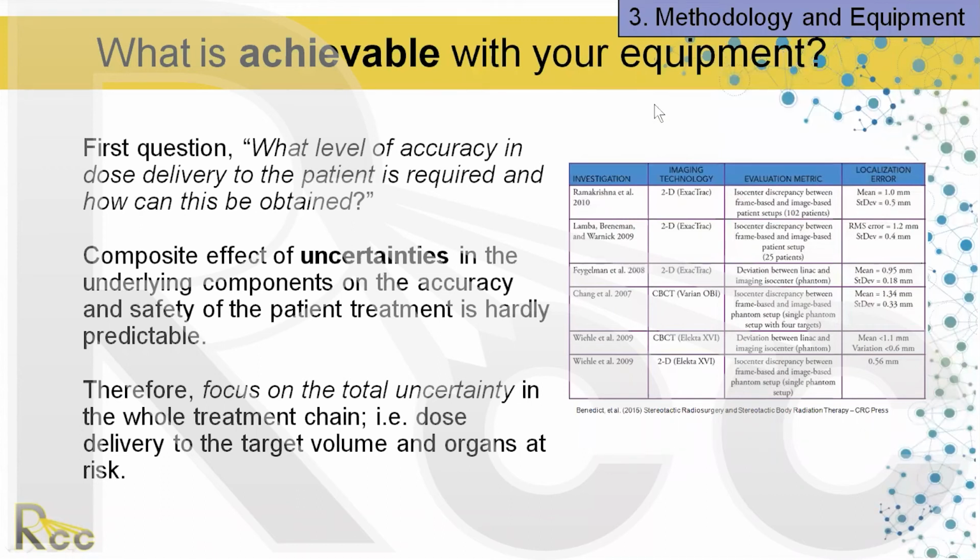You want to know what's achievable with your equipment. Like I mentioned, you want to know what your mask uncertainty is. You also want to know what your IGRT uncertainty is. These things you can assess locally. So I don't have the prescriptive method for the masks, but there are pretty standardized methods for IGRT and fusion. These are all published methods. But knowing these allows you again to know what's achievable, and then you can focus on the total uncertainty.